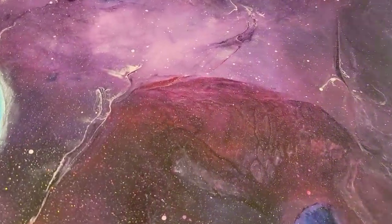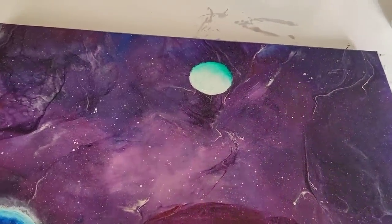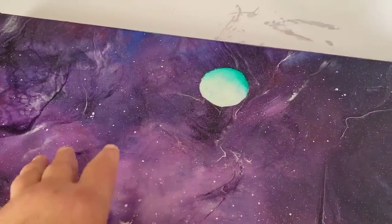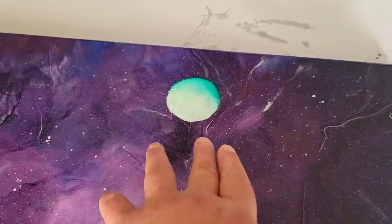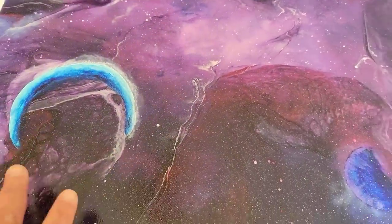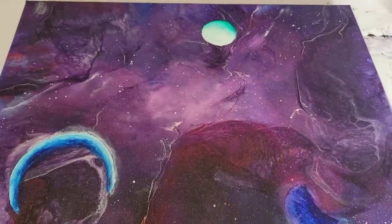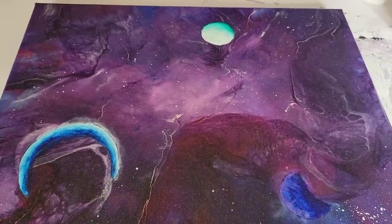I'm always heavy-handed with those colors, but this time I'm going to be very careful because all I want to do is add some movement around this planet to cover just a little bit of it up. I want to add some color over here, all right? So we'll get things flowing here and finish this up.